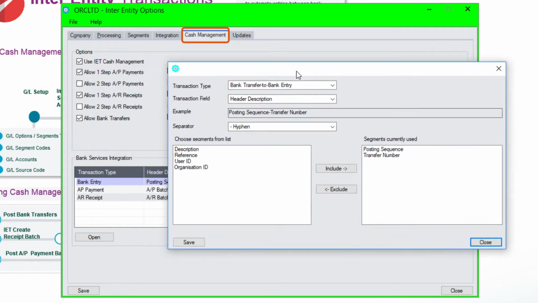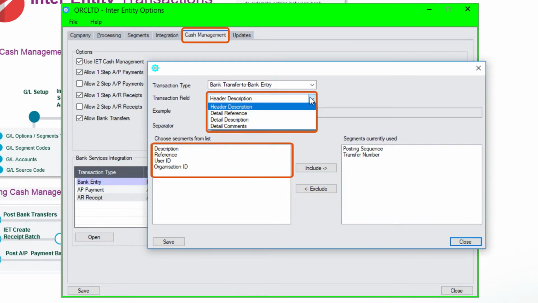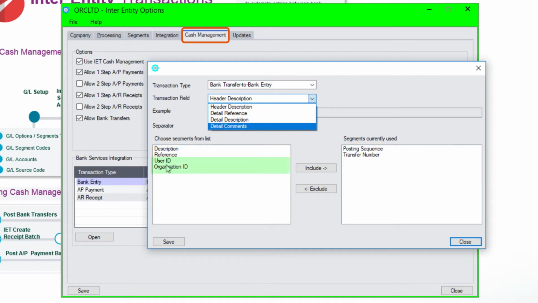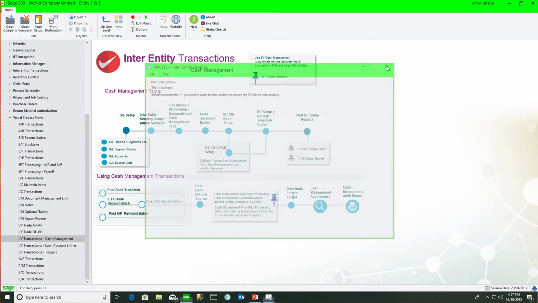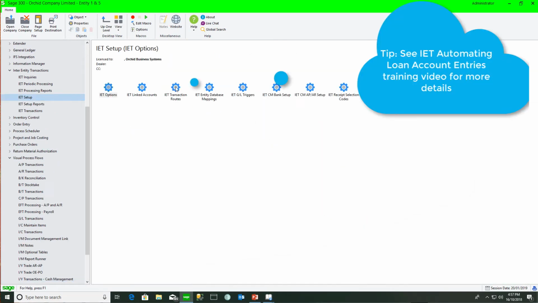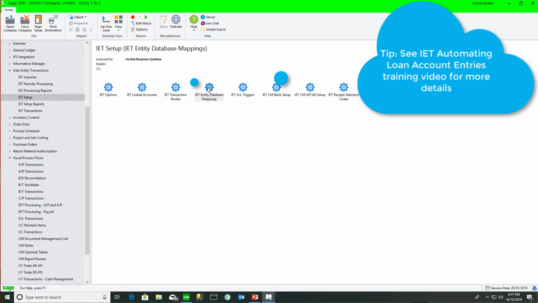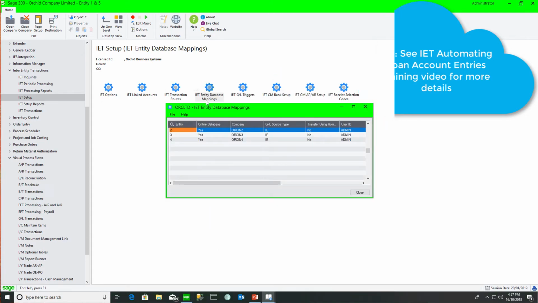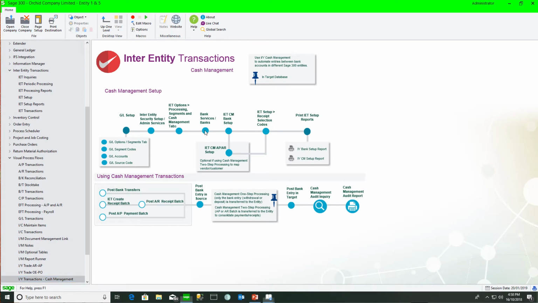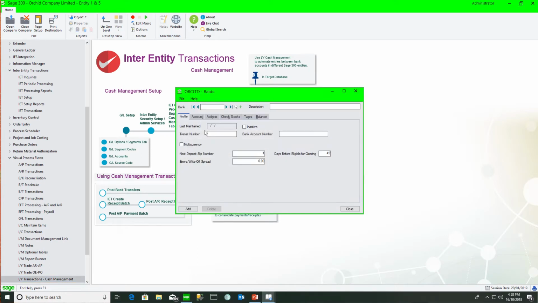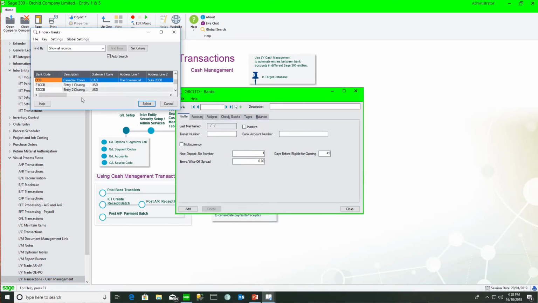And for your bank entries, you need to configure the source transaction bank transfer fields and where those fields go in your bank entry that gets created. You can also include the user ID and the organization ID from the source company. And cash management relies on the transaction routes already being defined and the entity database mappings being defined. After setting up the options, you need to create a clearing bank account for each of the target banks.